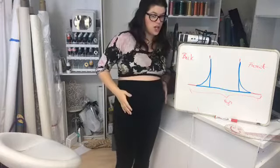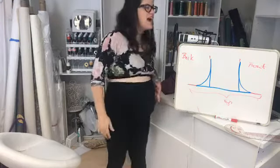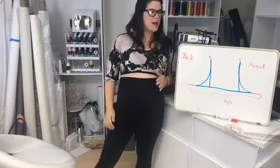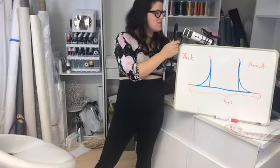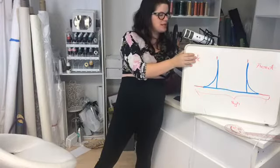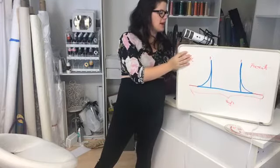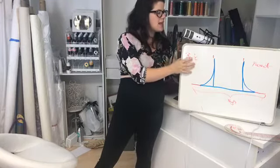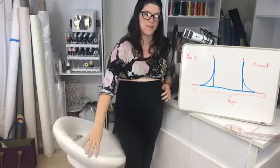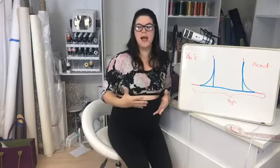Okay, well, part of this is showing already. Do you guys see my belly? Like, it's really big, okay? So my pregnant belly is very large, okay, in proportion to the rest of my body, right, everybody? Okay, and that's, you know, that's being pregnant, and that's fabulous. But that can happen for people who are not pregnant. It can happen for people who have medical issues where they bloat or something like that. It can happen for so many reasons.